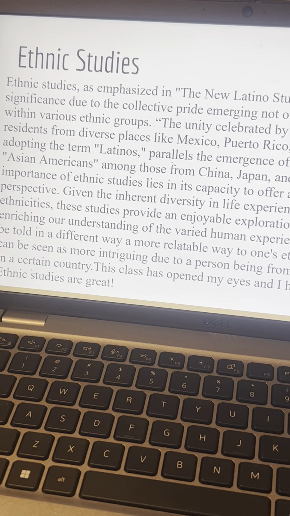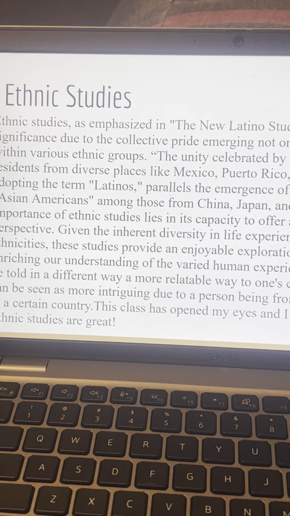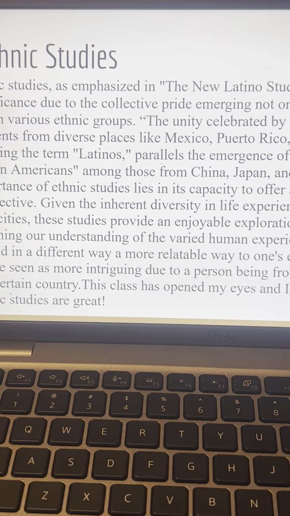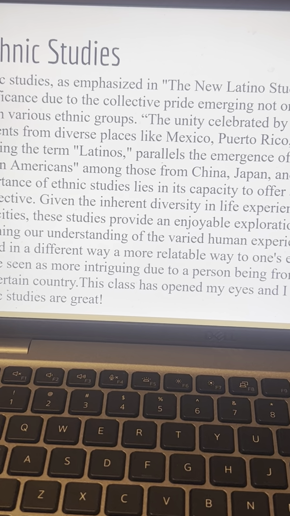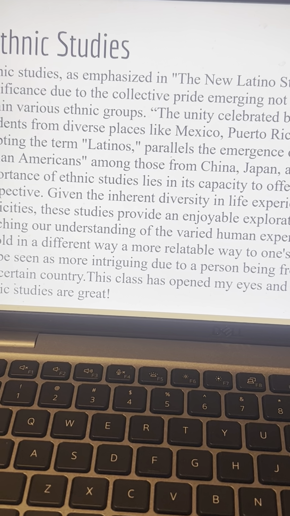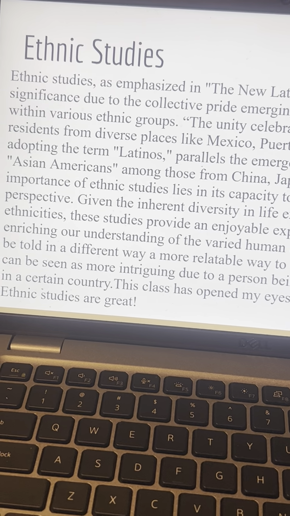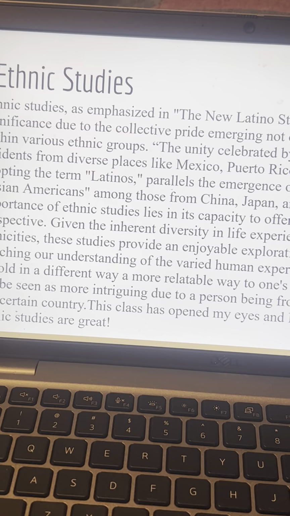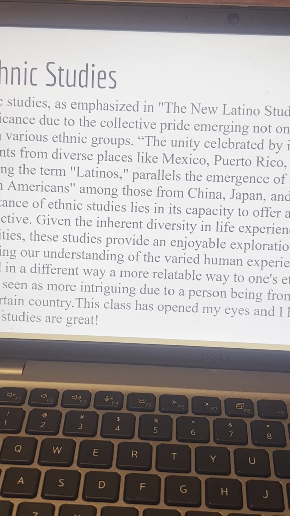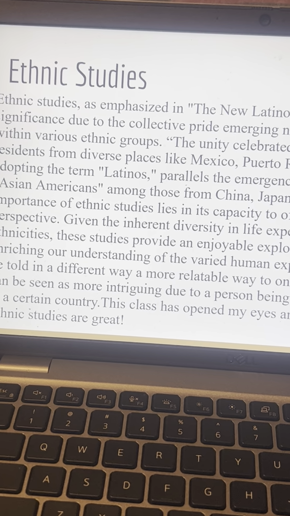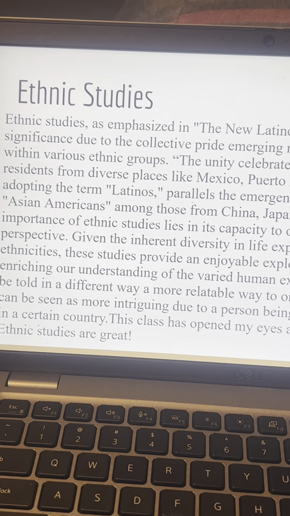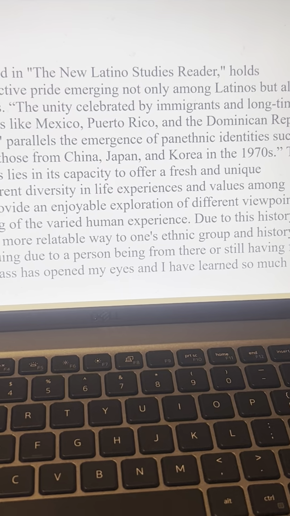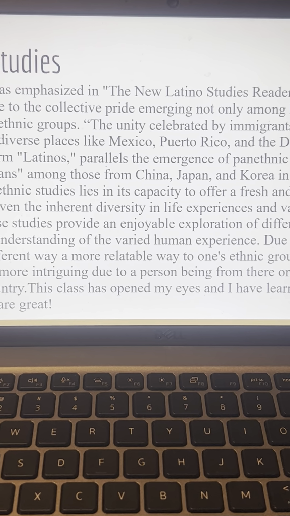So basically, I'm going to summarize this paragraph right here. I just really like that ethnic studies gives you a different perspective that I have never seen before, and I'm sure it's like this for all of these study groups, not just Latino, but Asian American studies, Black American studies, all these ethnic groups. It's amazing that you can see a different perspective that they're teaching, and it's one that's more relatable. I relate to this class because my family is from Mexico, and it's really cool to see the history behind that. In high school there weren't really classes like that. They didn't really talk about stuff like this, but this class goes into depth about problems like this, and good and bad, and it's really cool.